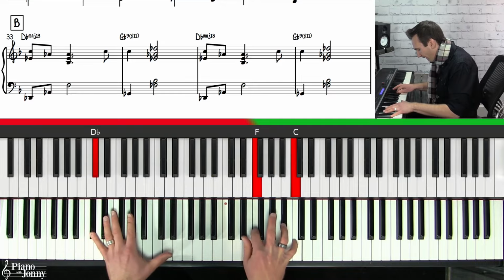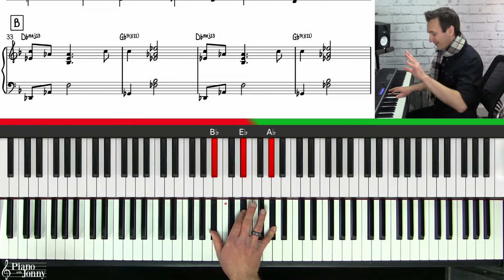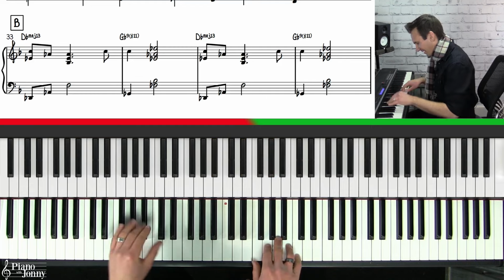We have, okay, and then the money chord. I think this is my favorite one. It goes like this.